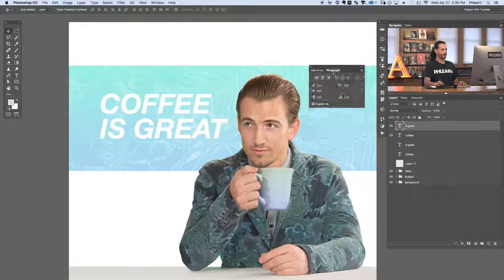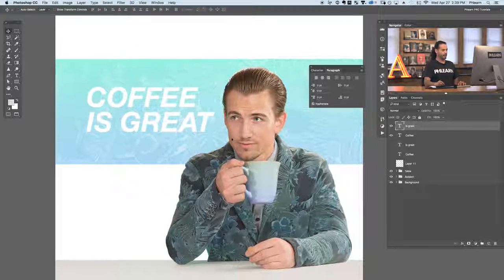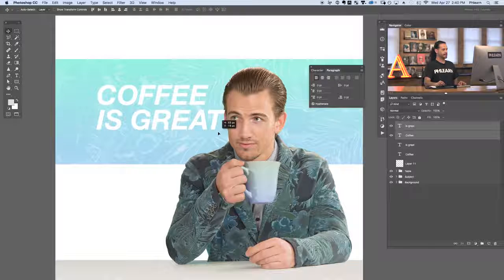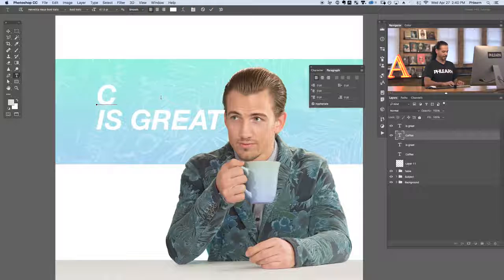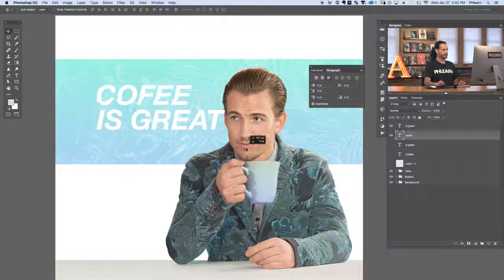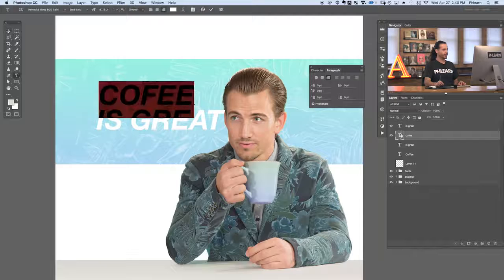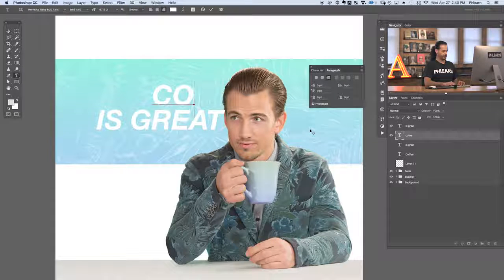Let's click on our paragraph. By default, our paragraph is going to be left aligned. Let's Command-click both of those lines and left align our paragraphs. In this case, it makes sense that when we start typing, if I erase that and just start typing in coffee, it types in from the left. Now, if I have this right aligned and I click here, as I type in coffee, you're going to see it start to form from the right.